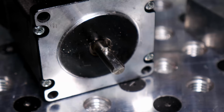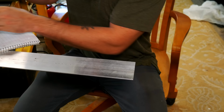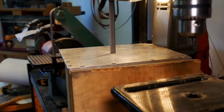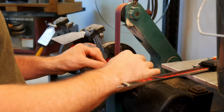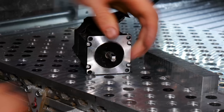So I'm shooting through hardened steel here, pretty cool. And you can see how that long reach tool helped me get in there right up next to the surface. So here I'm making a keyway. Again, bluing, just doing stuff by hand. Parts are so small, a lot of sanding to bring stuff in. And there we go, checking the fit, and that fits pretty well. Pressing it in there. There we go, we got a keyway.